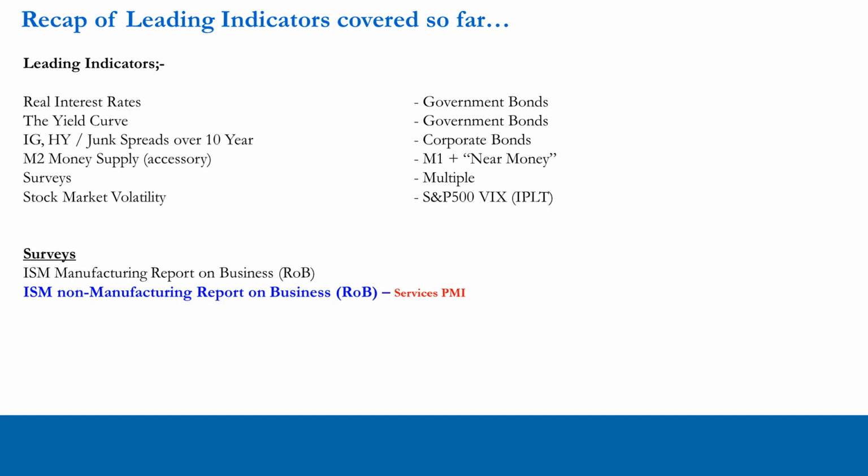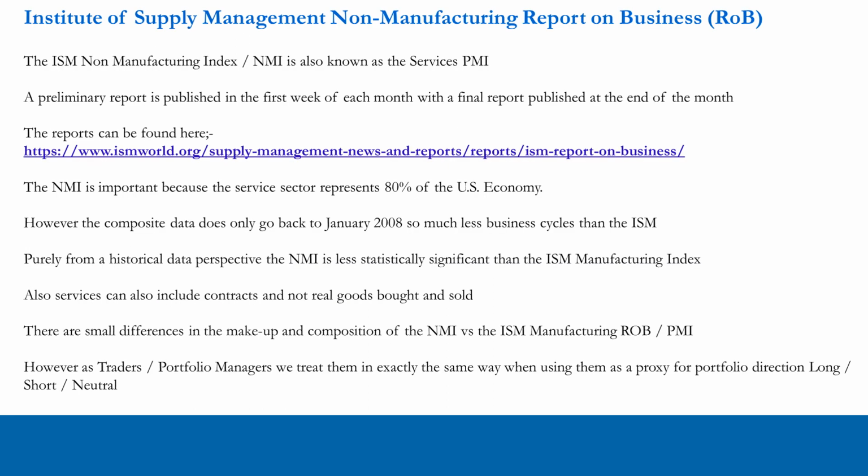And we continue our work with surveys. We've covered the ISM manufacturing report on business. Now we're going to be covering the non-manufacturing report on business. So we're going to be adding the services PMI into our leading indicator list in the category of surveys. Let's have a look at the non-manufacturing index, the services PMI, a prelim report.